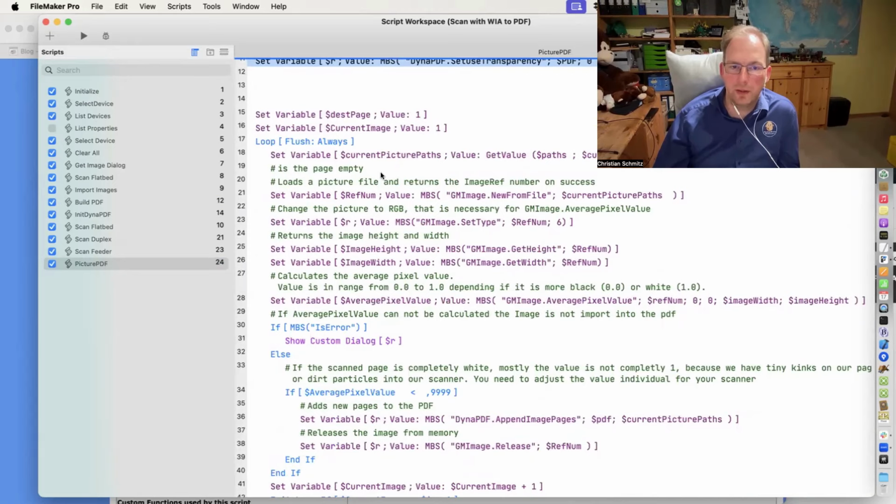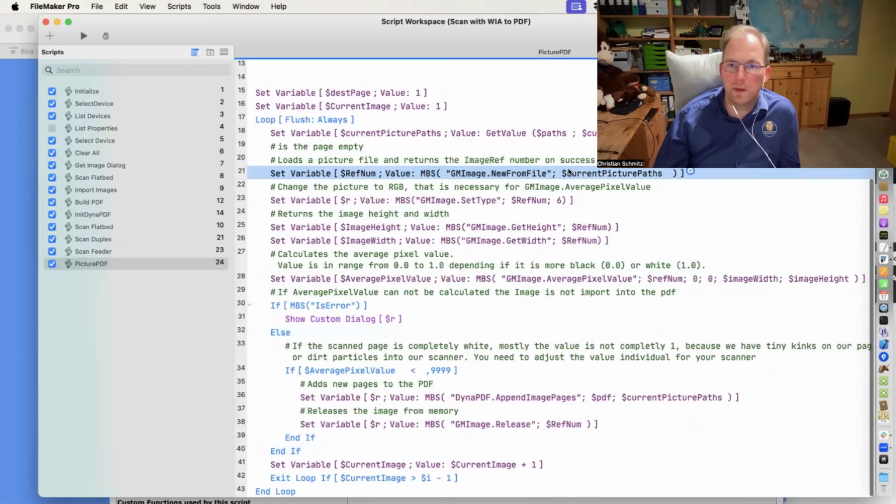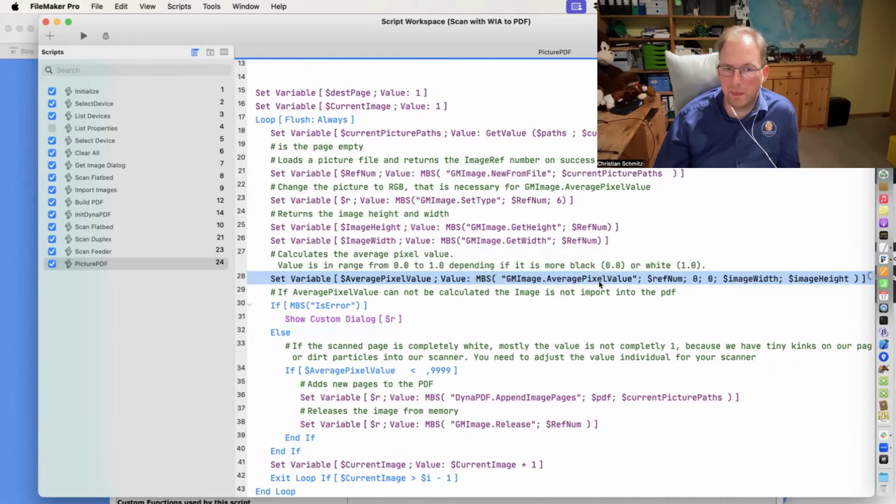And there's an optional thing here in the middle, which opens the picture with our graphics magic functions, and then calculates the average picture color to identify white pages. So if your driver doesn't use this blank page removal, we do it on our own.